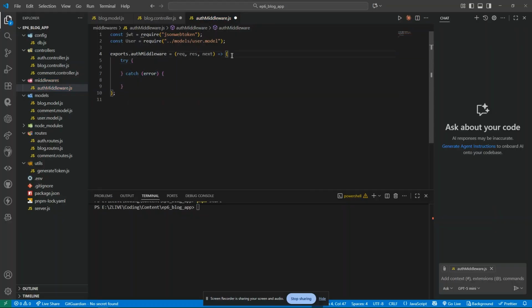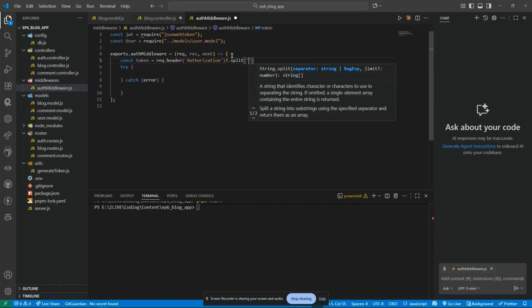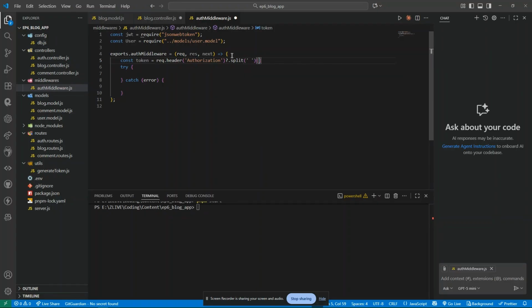Before that try-catch block we have to take the token from the header. Yeah, we take the token from the header, and it should be like authorization, and its logic is like .split from this one, taking the first one. Yeah, it should be like this.